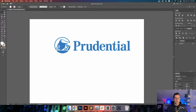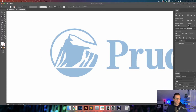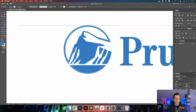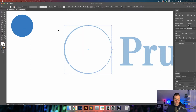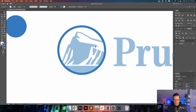All right. So the first thing I'm going to do is grab the parts of this logo that I think work. I do like the fact that it's in a circle. That's obviously something that is easily made into an emblem. So I'll do that and grab this color. Let's bring it back for a second. I want to grab the color itself. Now I can take this back down to 50%. Sorry if I'm moving so quickly. I'm trying to utilize the time as much as I can. So 10 point for that. I'll go ahead and lock that.